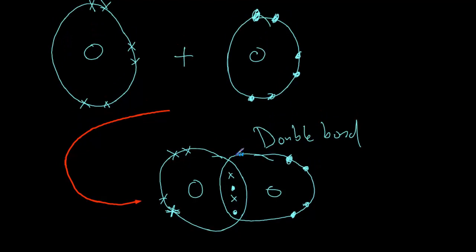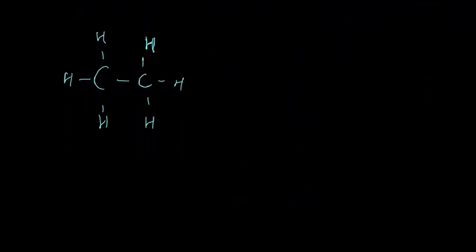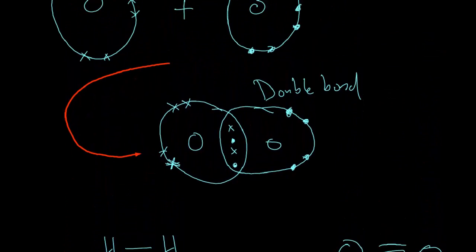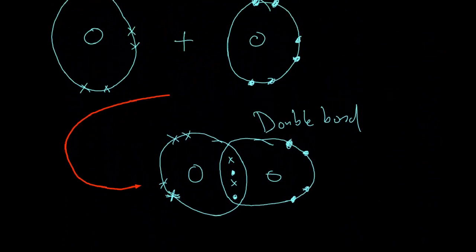Finally, if you have these simple covalent molecules, because in order to turn these covalent molecules into a gas or a liquid or a solid, what we need to do is make these molecules become packed together or further apart. And so therefore, we are not actually having to break down our covalent bonds. So in a gas, for example, in oxygen gas, we still have this oxygen gas buzzing around. We don't break down these covalent bonds, because these covalent bonds are very strong. If we were to break those, we would end up with oxygen atoms. But in oxygen gas, we have oxygen molecules. So all we need to do to turn oxygen into a liquid and then into a gas is to make sure that these molecules are able to buzz around freely of each other. And so that is actually very simple.